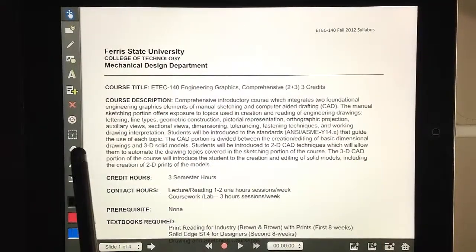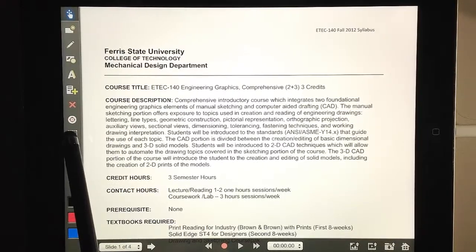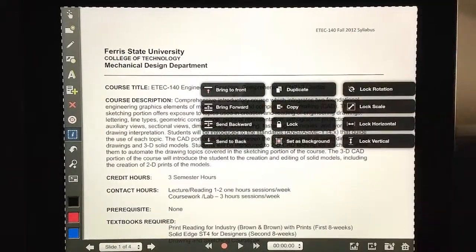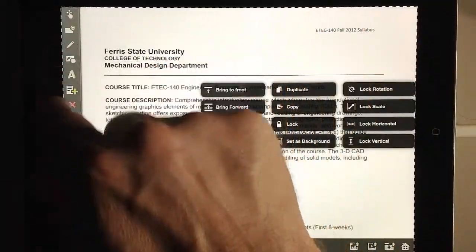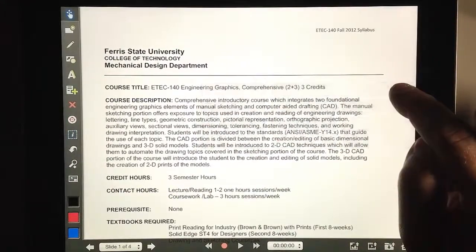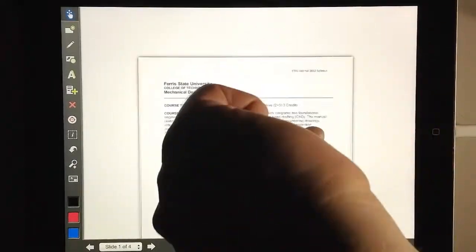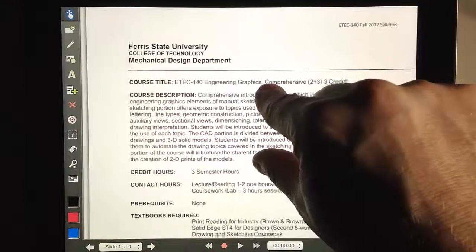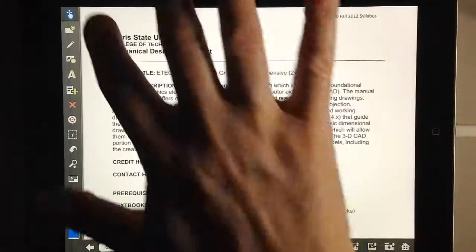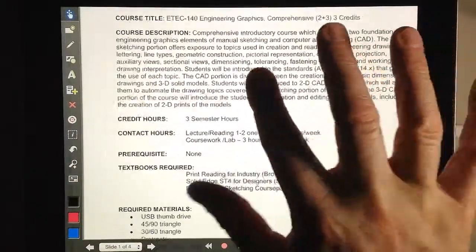And there's a button down here that has an eye with a dotted line around it. I'm going to click on that, and I'll click on the document. And what I'd like to do is, you see I have the lines going all the way around here. I'm going to click Lock Rotation. What that means is I can now pinch and zoom, but if I twist, it's not going to change the orientation of the document. So as I'm lecturing, I'll switch to the Move tool and I'll move in and out, zoom in and out to highlight what I'm speaking about.